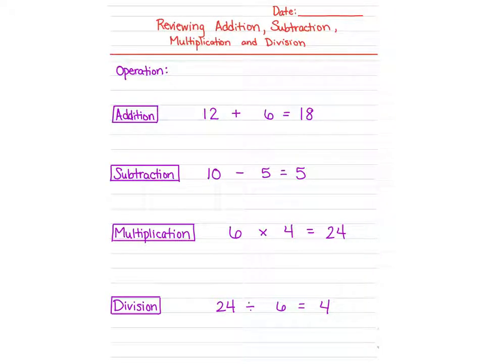All right, make sure your paper is glued into your notebook. Today we're going to be reviewing just a few things about addition, subtraction, multiplication, and division because we are going to be starting decimals. I want to make sure that you understand everything about whole numbers first. So go ahead, write the date at the top of your paper. Now we will begin.